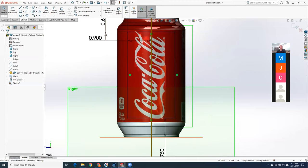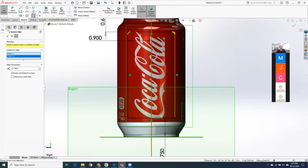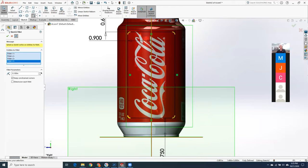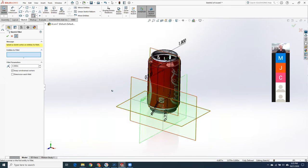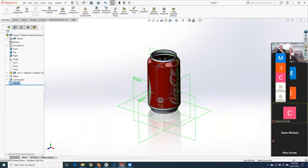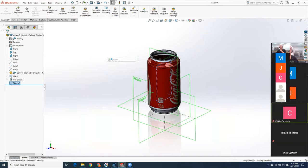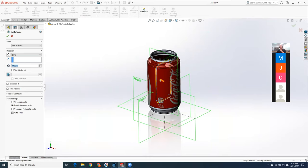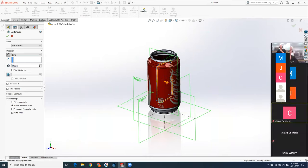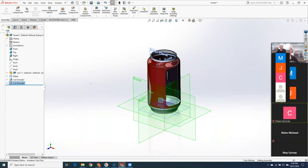Okay, maybe we'll even fillet these edges just so we protect our fingers. There. Okay, we've got a nice fully constrained sketch. Get out of it. We'll do an insert, assembly feature, and cut. I'll flip the direction. And there we go.